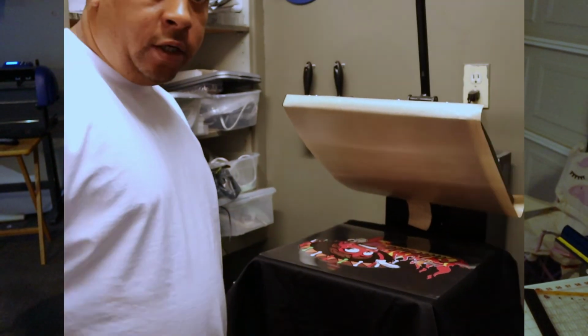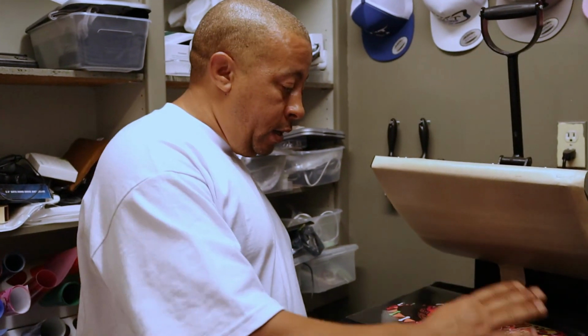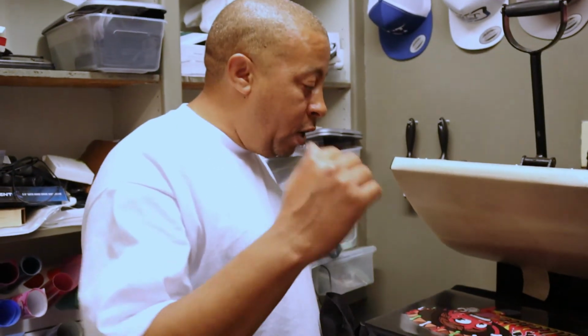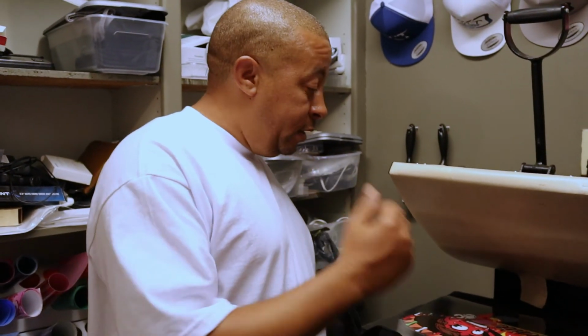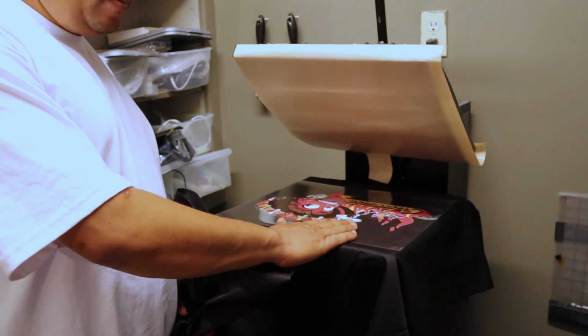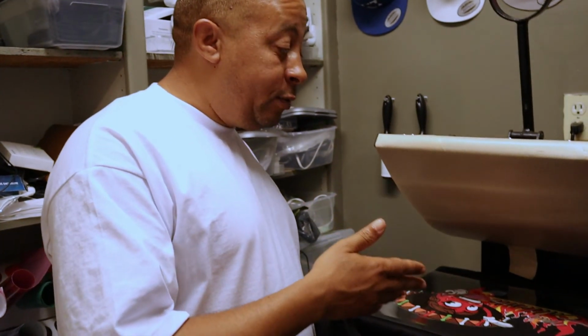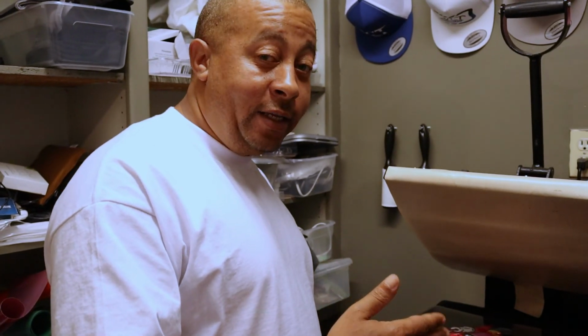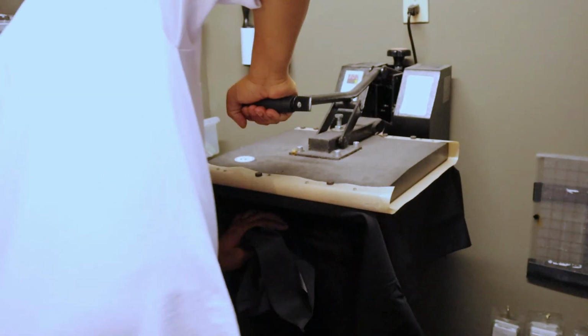All right, y'all, so I'm here back at the press, and as you can see, I got the table runner right here, and I had got everything lined up off of camera so that I'm just ready to go in and press. And get this, this is printable vinyl, and it's just like the Caesar, but instead with this one, you ain't gotta go no 15 seconds. This one is 5 seconds. So here we go, let's press it.